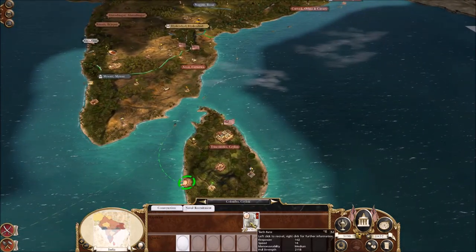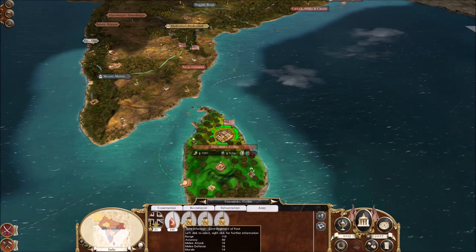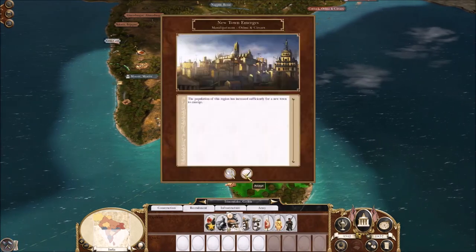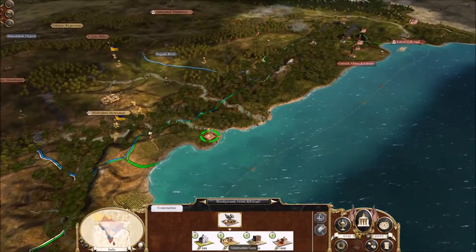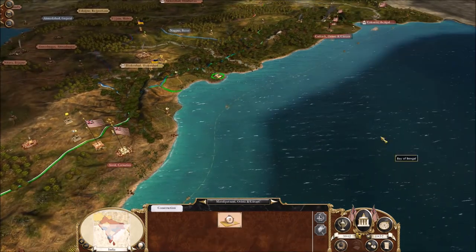Just so we can use this recruitment portal, I'm gonna build a 6 right here, so that we can start ferrying troops out of here, because there's a lot of troops we can recruit here. And I don't want to waste that recruitment hub, because if all else fails, and say we lose an important region, right? No, I kind of like that.